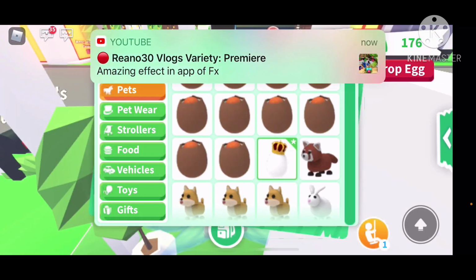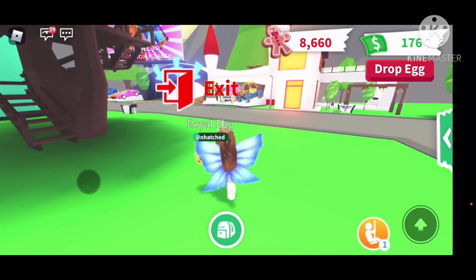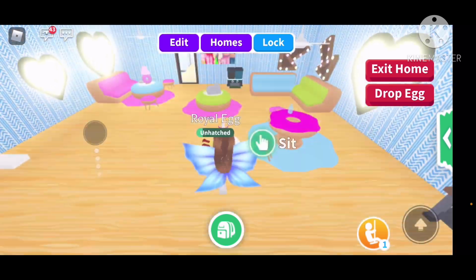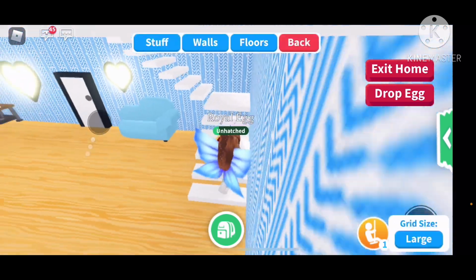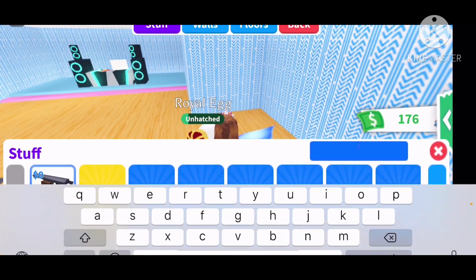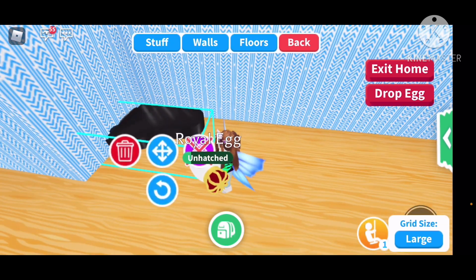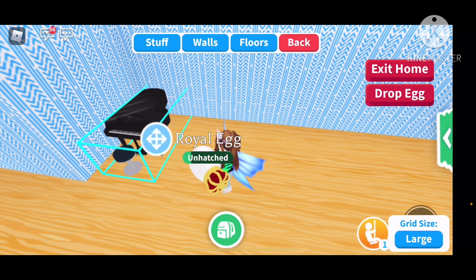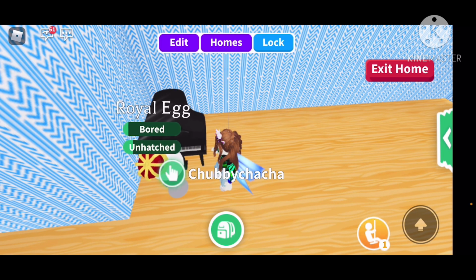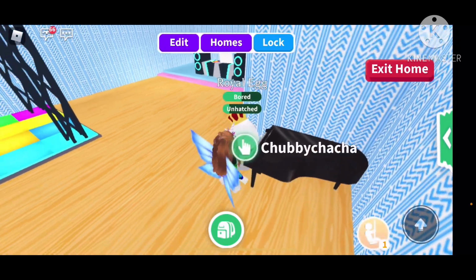Oh, you should have brought the piano. How much is the piano? 100. 100 pesos? 100 bucks. Can you get the piano, please? Okay. In the meantime, I'm gonna wait for the need. Let's put the piano over here so you can play there. You only have 76 bucks now.